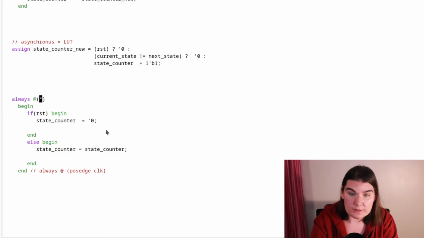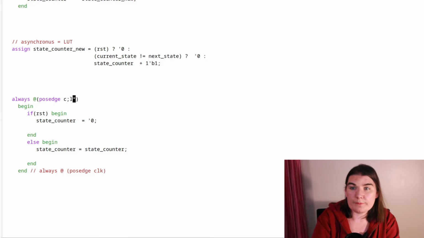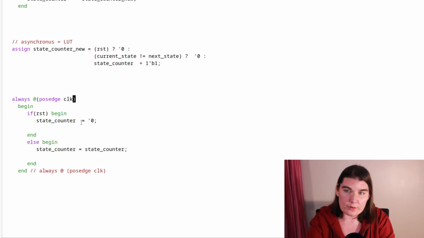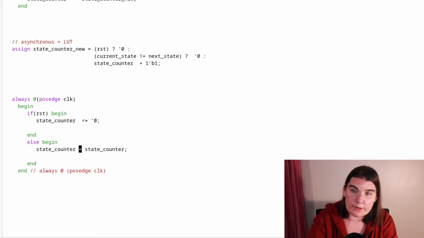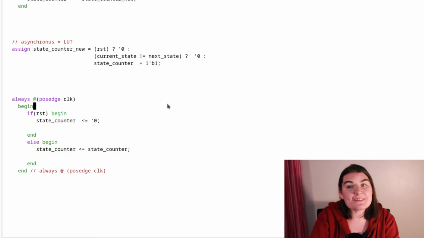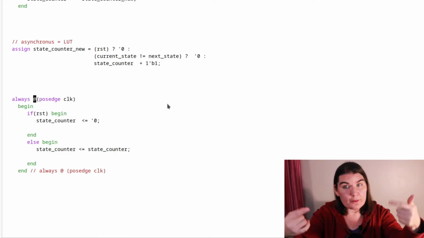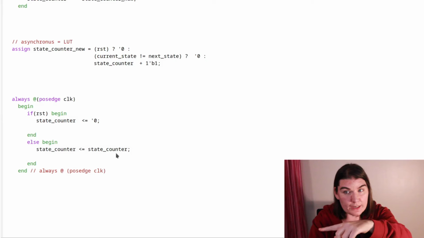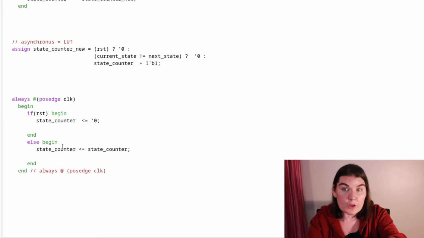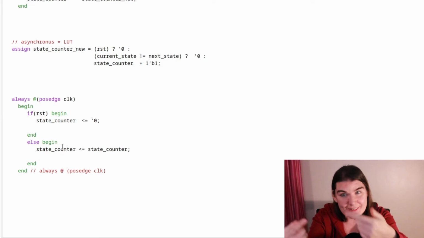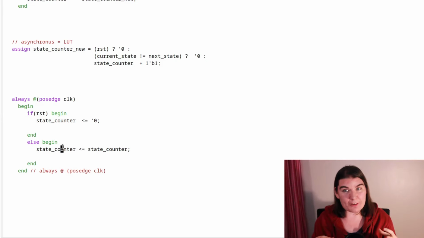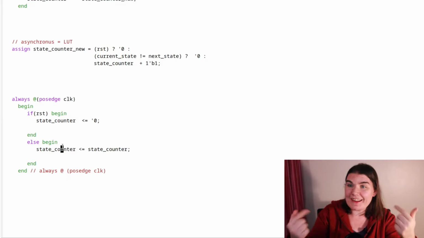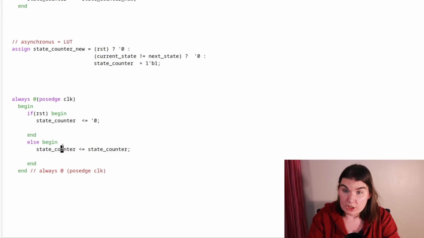How do we fix it? Pass a clock. Just that simple change. I also have to make these into arrows, which is an annoying quirk of SystemVerilog. That simple change will tell the tool, you need memory because you need to remember the signal value as it was to maintain it. Use this clock to create that memory.